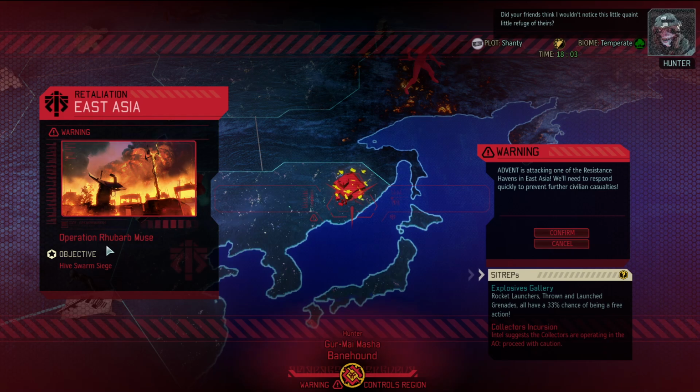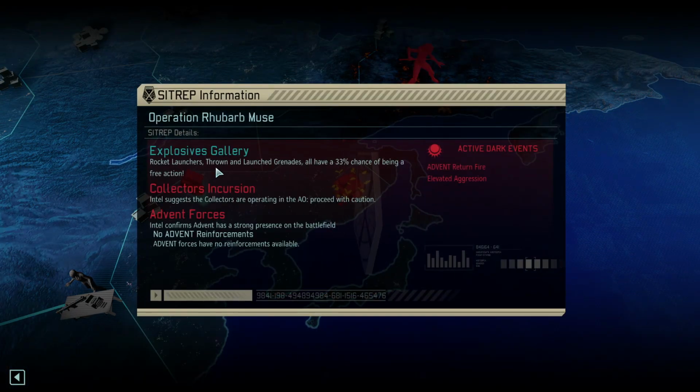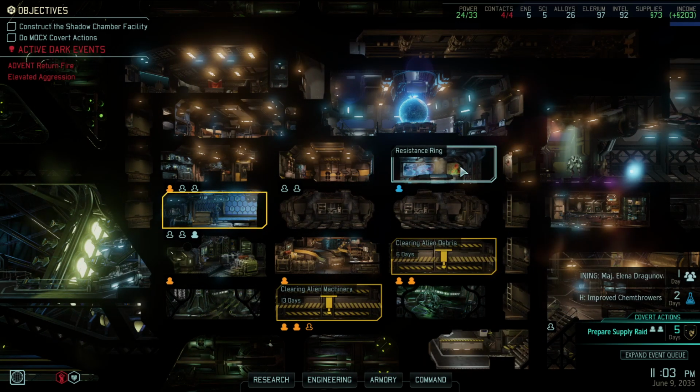Operation Rhubarb Muse. It's a hive swarm siege. Oh no, but we got rockets, gallery. Rocket launchers, thrown, and launch grenades all have an extra chance of being a free action. Collectors are here. Advent has a strong presence, but they'll have no reinforcements. That is gonna be next time here on Thet Plays XCOM 2 War of the Chosen.